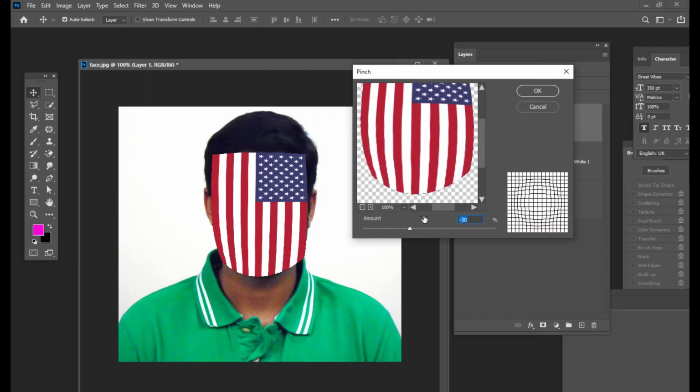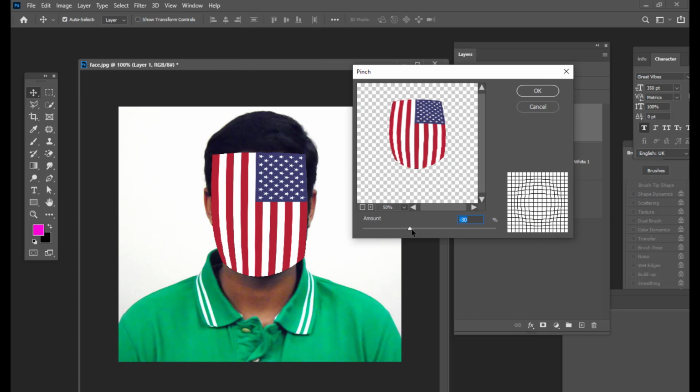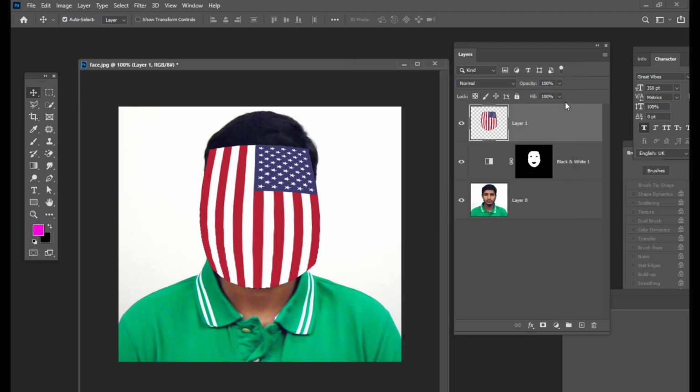What pinch will do is bloat the flag a little bit, so that it gives us an impression that it is actually painted on top of the face, sitting or adjusting to the elevations and depressions of the face, right? So this much is enough.